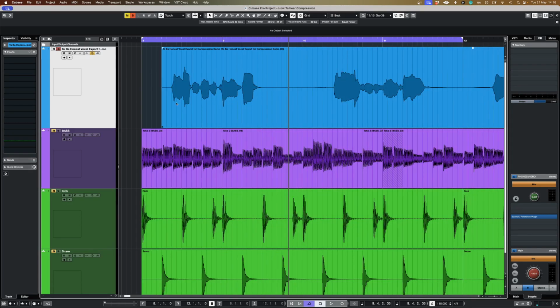Now if I zoom in here, you can see quite clearly that there are some louder words, like this word here, at the start and end of the first phrase, some quieter sections such as here, and again here we've got the sort of louder word at the start and end of this phrase. Particularly you'll hear it here. I've noticed there's a noticeable jump in volume between the start of this second phrase and the middle, and then again at the end.